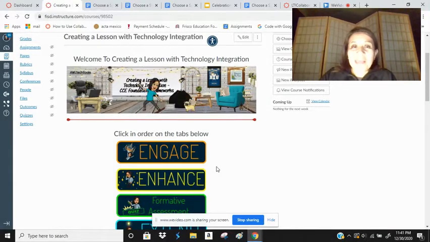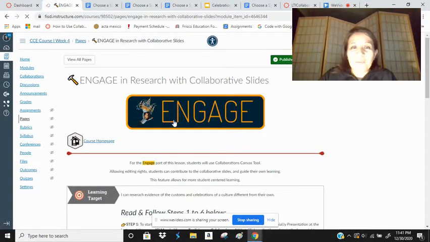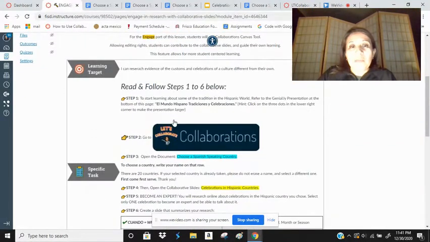Let's start with the engage part of the lesson. For this part, students are provided with guided practice and modeling thinking, and then a gradual release of the learning. So what I wanted to do is to provide a collaboration in Canvas. However, I had to find a substitution for the mode of delivery because I couldn't add a collaboration inside a Canvas module. However, I was able to provide a direct link.